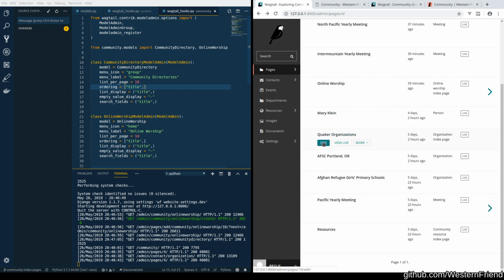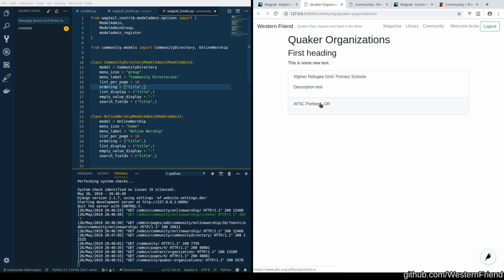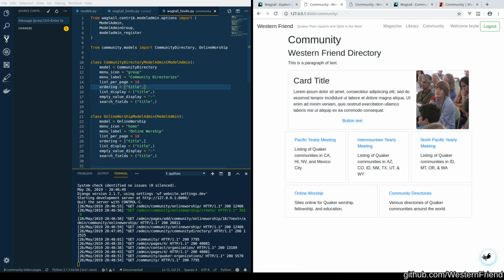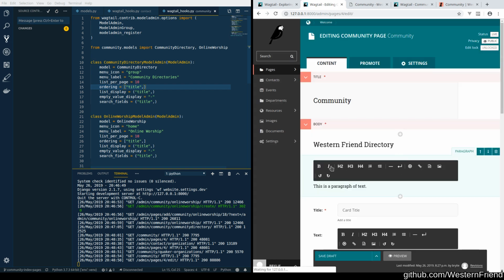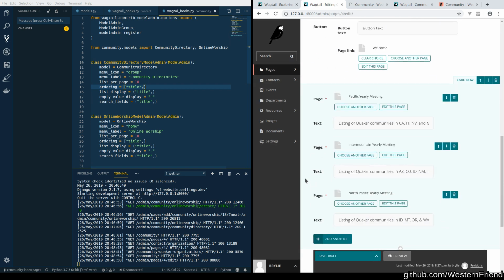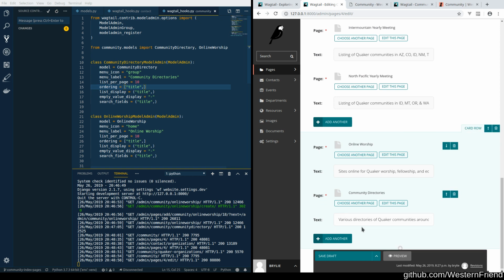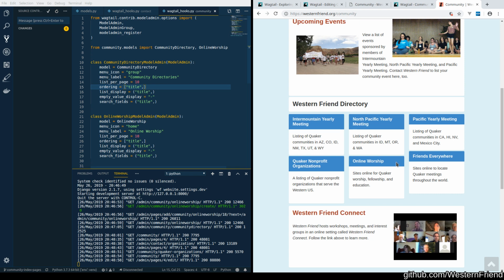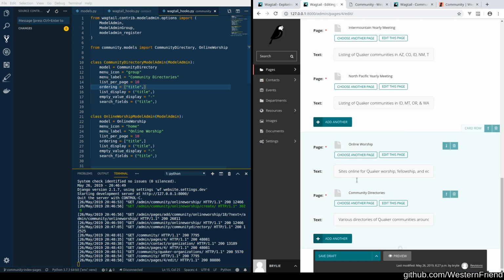I have this page, okay. And so all I have to do is go back here to community, edit this page, and add to the second row, right? Quick organizations, online worship, and friends everywhere. We can call that whatever we want.